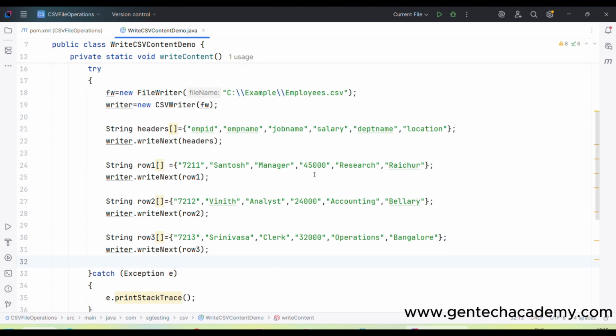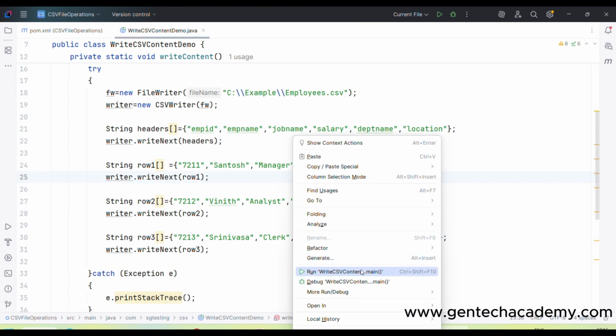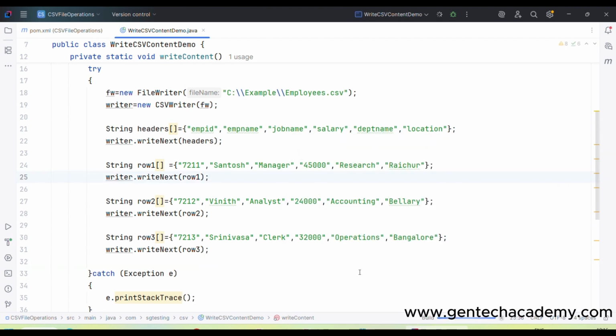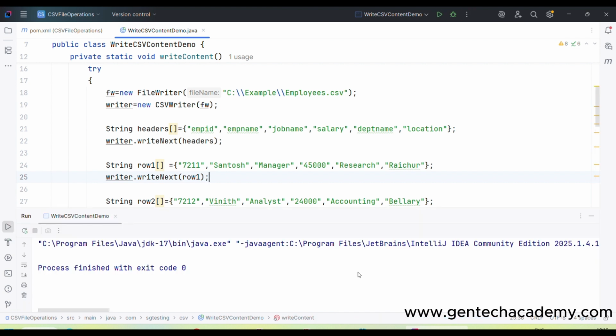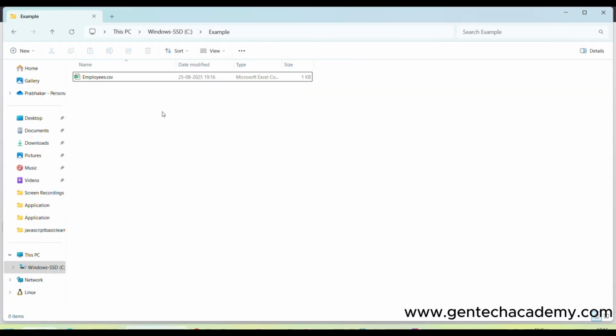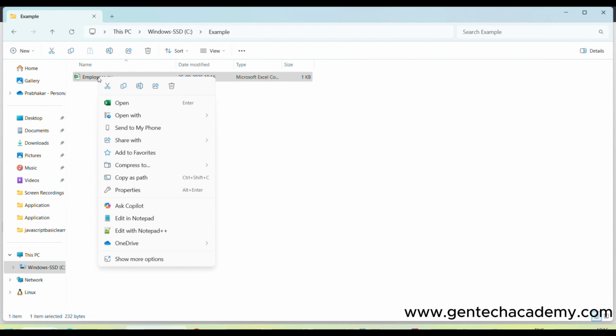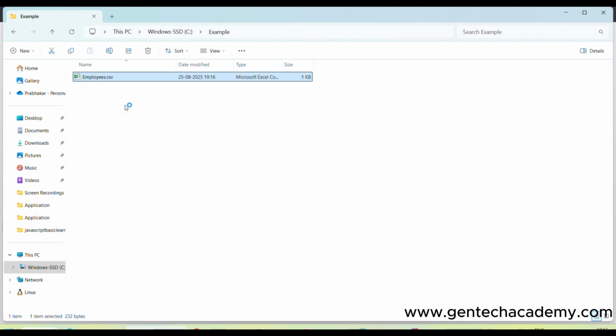Once after providing 3 rows, just run this particular example. Go to the example folder. So the file called CSV example.csv got created. Now you can open this CSV in Notepad or Notepad++ or Excel. If we open it, by default it opens in Excel only.